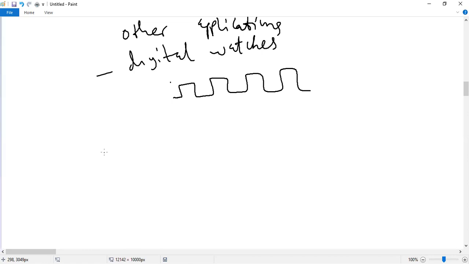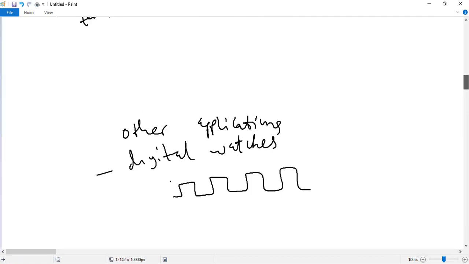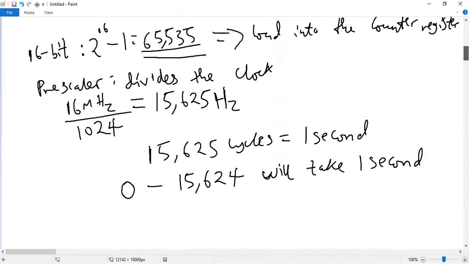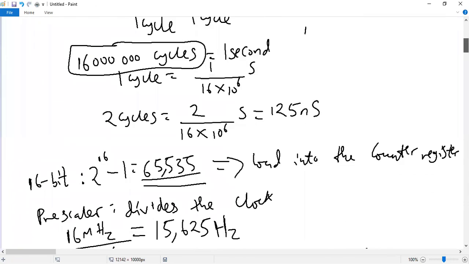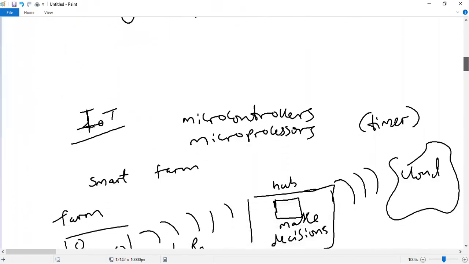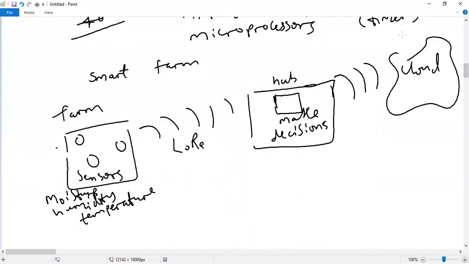So it's not peculiar to timers, it's just that the two of them have similar application areas. So I guess I've been able to pass something across today. So in the next videos, we're going to be talking about interrupts, then show you application areas as well, and do basic coding. So I think that's all for today.